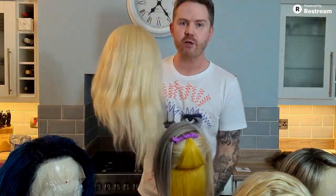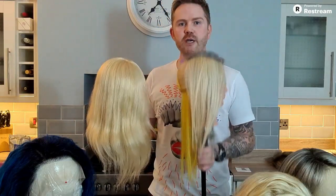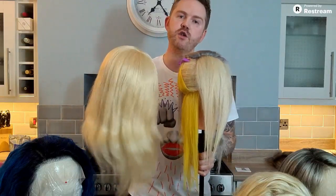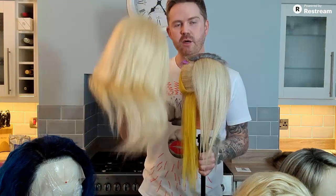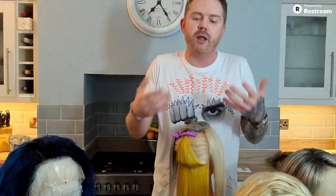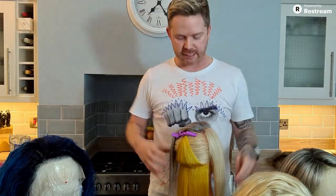When we look at this mannequin head, this is how she came. Nothing wrong with her. I don't know if you can see that in the camera. Can you see the difference? She has been pre-toned, she's been dipped in the Biolage shampoo. Such a big difference, and it just knocks the yellow edge off. We can see a little bit of warmth here, a little bit of yellow. So I know that by doing that, that's going to make my canvas completely blank, so I know that my colour then is going to give me a true result. My vivids, my Colour Sync, I know that I'm going to get the colour that I want.